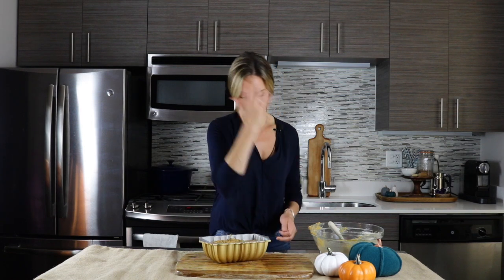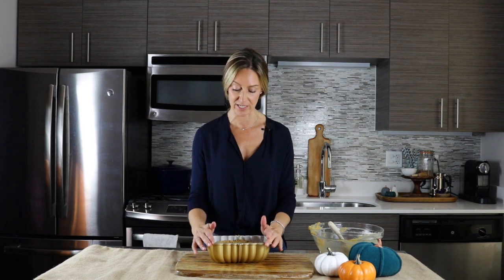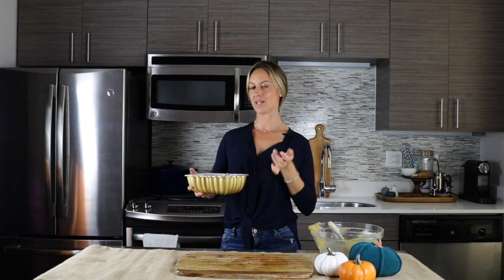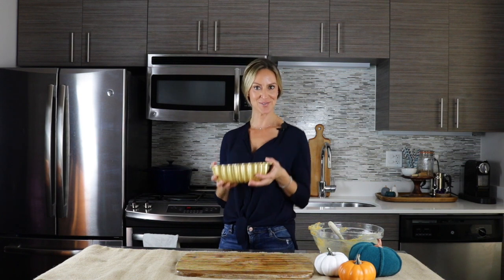I usually check on it about halfway through, turn it around, maybe move it onto a different rack in your oven if your oven doesn't bake terribly evenly. Also, if you have convection, be sure to put the convection on. It will help your baked goods really bake nice and evenly. And you might want to check it a few minutes early because the convection also helps it cook faster. So I'm gonna pop this in the oven, and then I'm gonna come back to you guys when it's cool, all ready to unmold, and you're gonna see how delicious and beautiful this bread is.